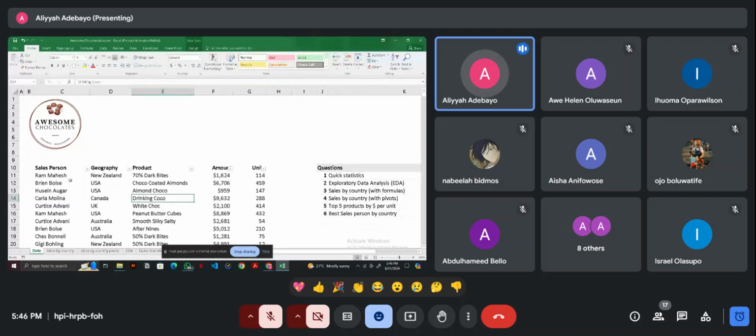We said Ram Mahesh generated $1,624 for 114 items. So we want to get the amount of each item. So we're just going to do amount divided by units, and we're going to create a new column for that. After that, we will find our top 5 products that way. I don't know if that is clear. Is that clear?